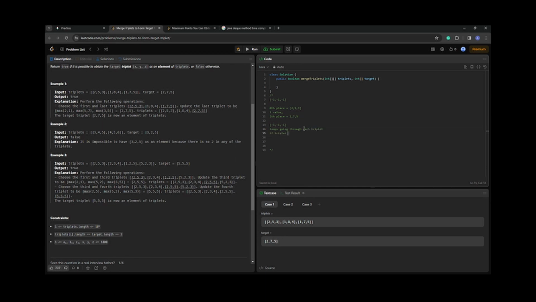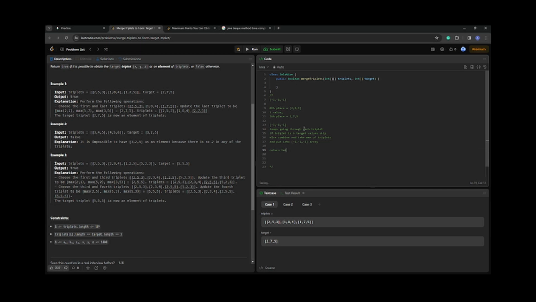If the triplet has values greater than the target, skip. Else, combine and take the max of the triplets and put it into the -1 array.